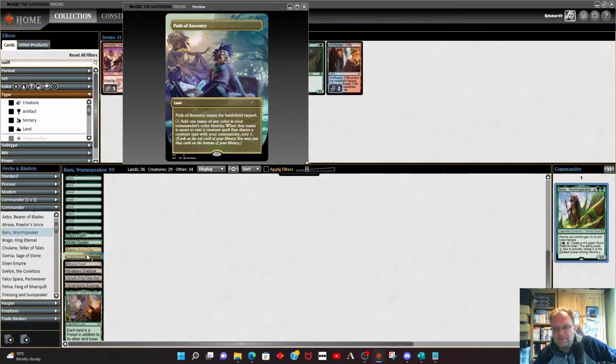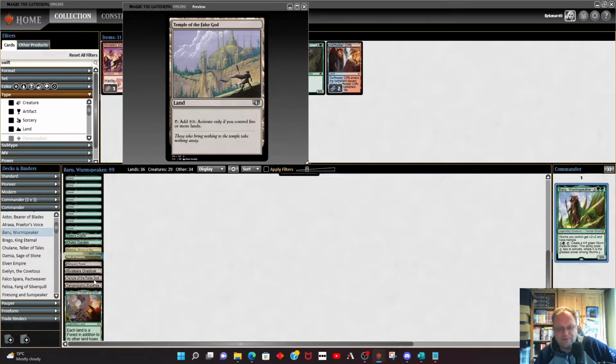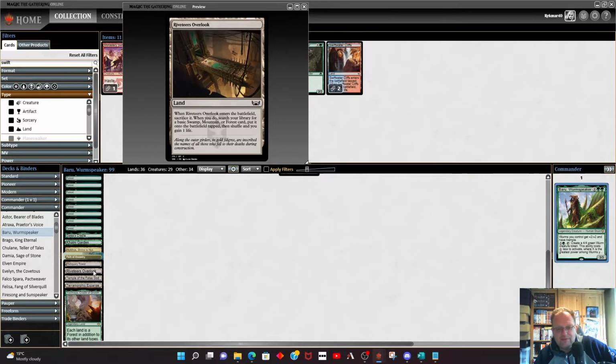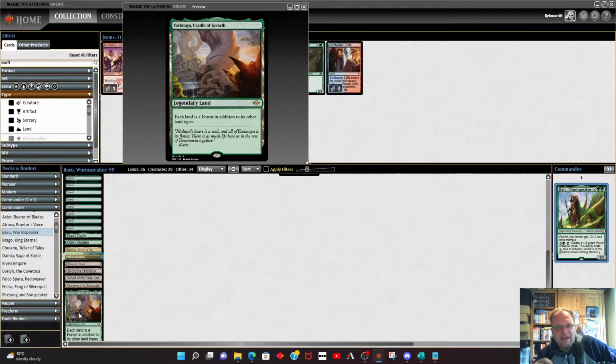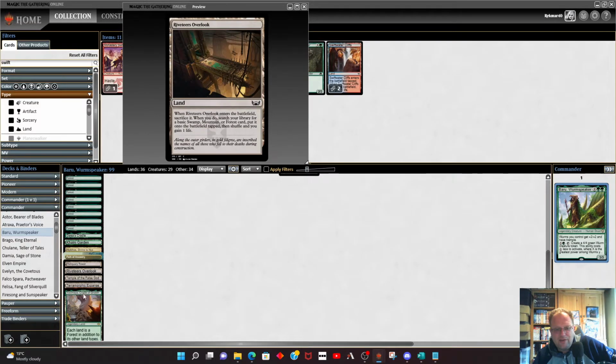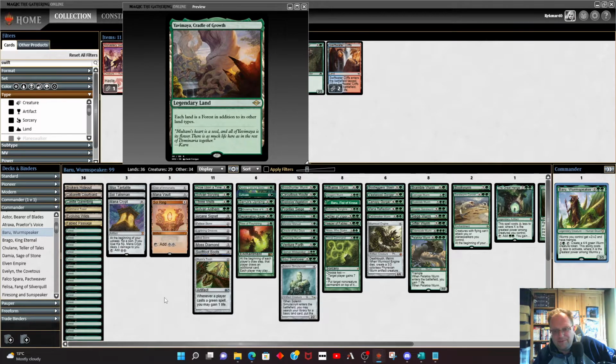Path of Ancestry in, so we can do the scrying, Reliquary Tower, so on and so forth. Temple of the False God gives us more mana. Rivers' Rest, Terramorphic, just go and search the lands out. And then I have put Yavimaya, Cradle of Growth in. So if you do have these in play, you can just tap them for green mana. Bear it in mind, you don't need to sacrifice them off.